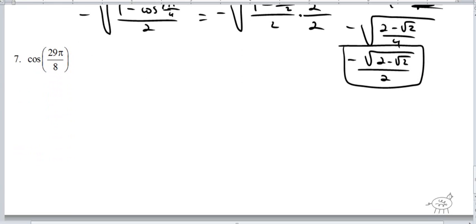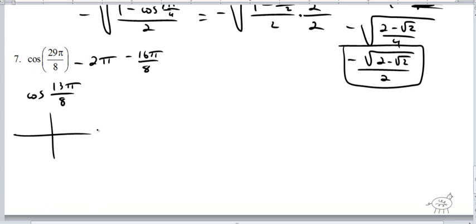because it's something you have to do coterminal first, right? 29 pi over 8 is kind of huge. You don't want to do 29 pi over 4. I mean, you can, but why not make this more manageable? So I'm going to subtract 2 pi, and how many times do I subtract 2 pi? Well, do you guys agree minus 2 pi is the same thing as subtracting 16 pi over 8? And if I do that, I get cosine of 13 pi over 8. That's as low as I can go. So that's a little more manageable. Okay, and I can use this now when I do that plus or minus 13 pi over 8.